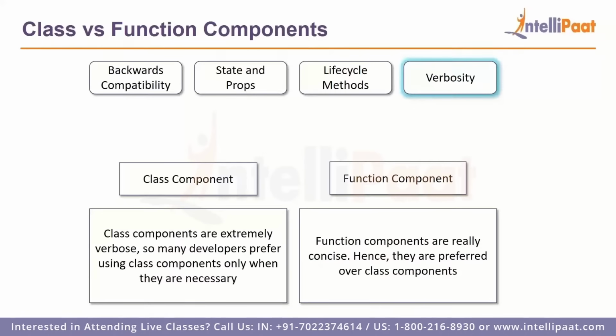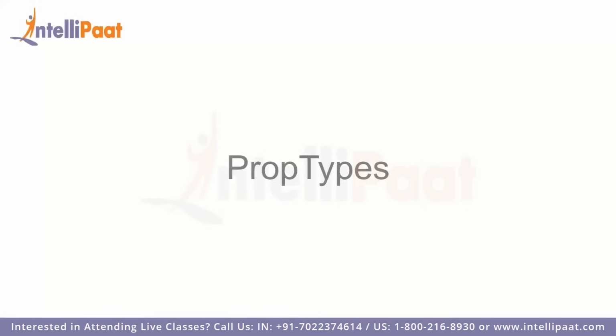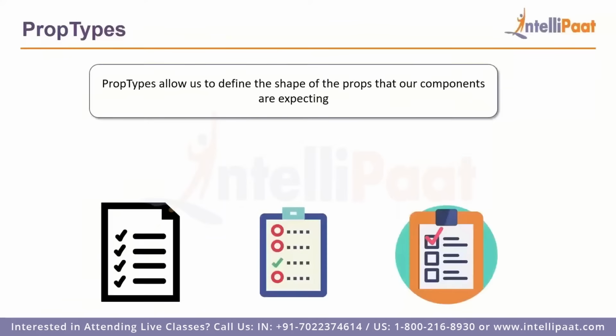Right. So now let's take a look at what else we have. Now we have come to prop types. Let's take a look at what prop types are. Prop types allow us to define the shape of the props that our components are expecting. Since props are something that the parents can pass, they can end up passing anything of any data type.